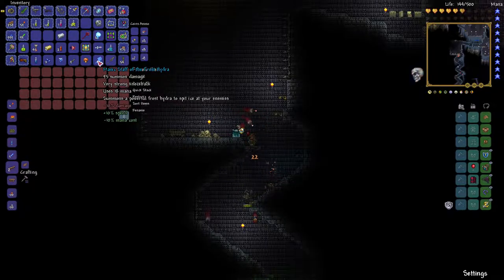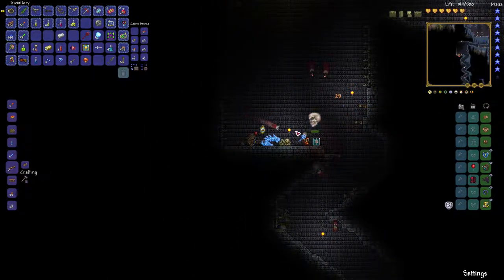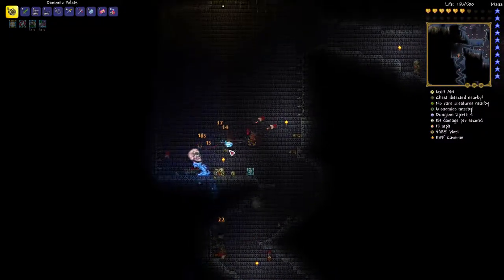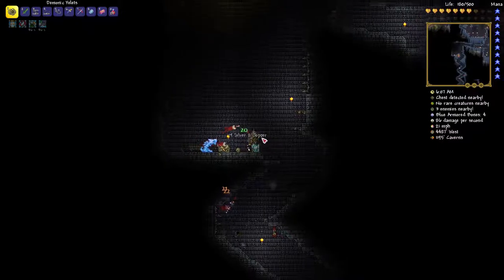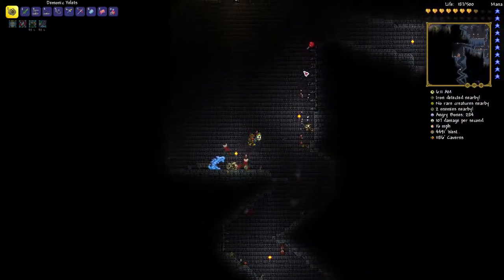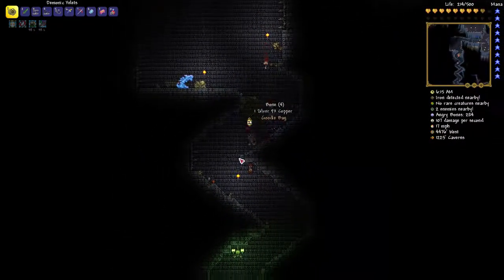Manic Staff of Frost Hydra. Ooh, 95 damage. Frost Hydra puts down a thing like this, and it shoots at your enemies nearby. It doesn't move, but it's basically like a turret. Now you pick up this chest. Oh, he dropped another goodie bag. No, I'm not going to open up any goodie bags.